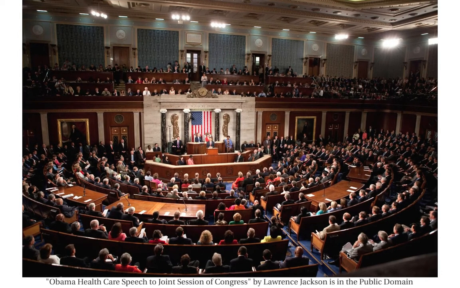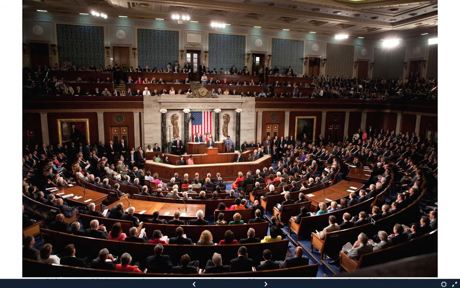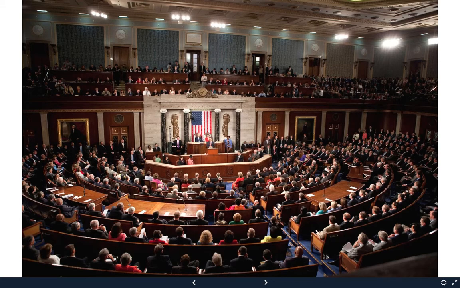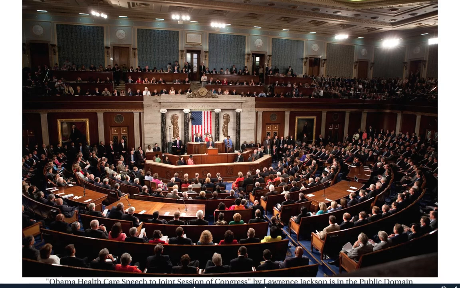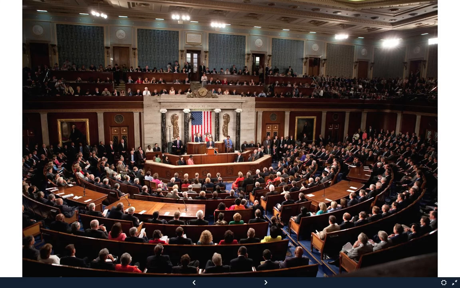This is the House of Representatives chamber. This is where the Speaker of the House stands. Democrats typically sit on this side. Republicans typically sit on this side. These big tables right here are where speakers get up and talk. That's where they are allowed to express their opinion, try and sway votes. They don't have to get up and come up to the front. This is where they get up and talk.